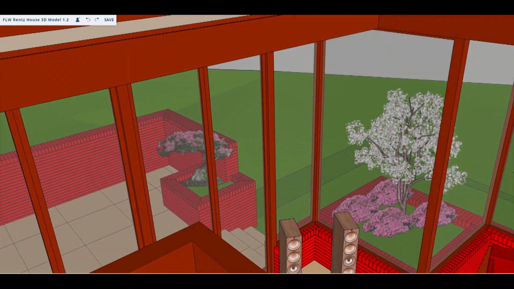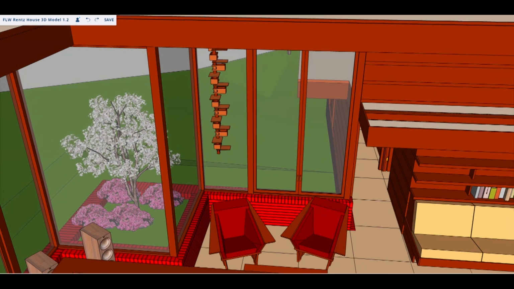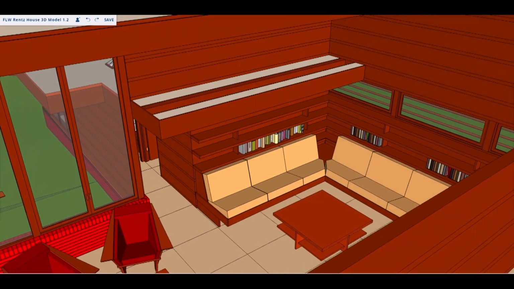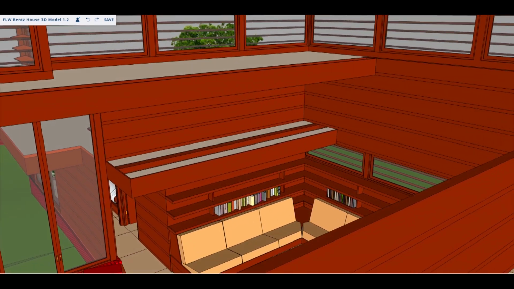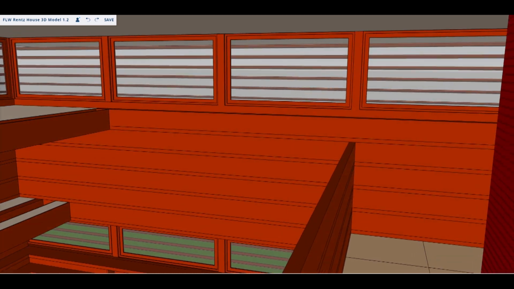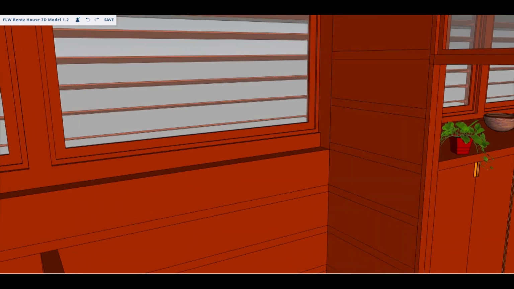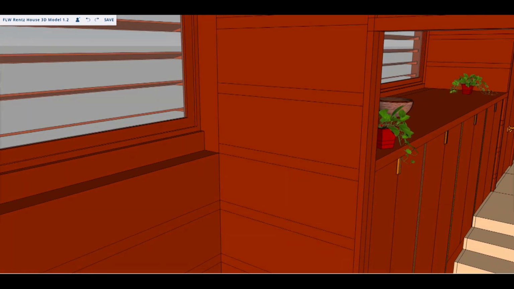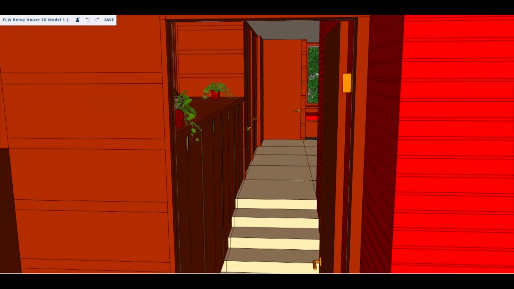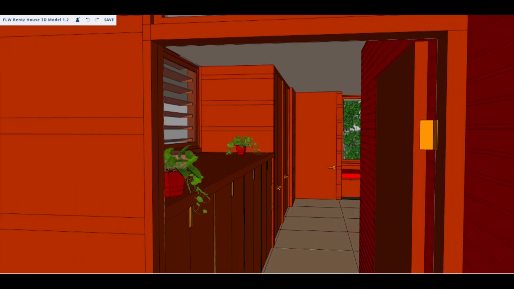You can see the cornered planter for the living room. Our seating area. And now we're going to go down the mezzanine area to the entry hall for the master bedroom. There's a row of storage cabinets on the left. And we step up. The second floor has 2 levels, the same as the first floor.